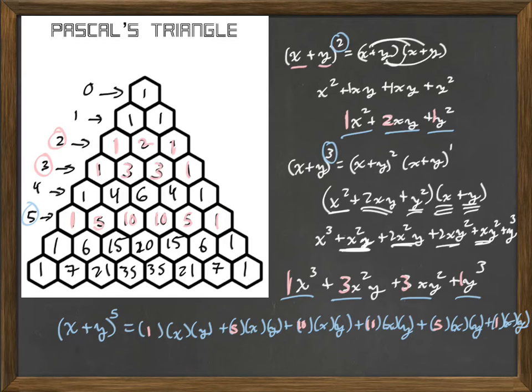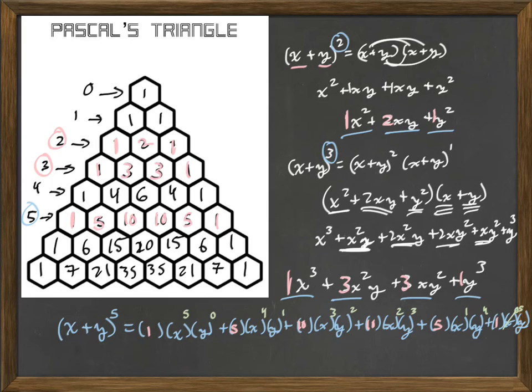Yeah, the powers. Okay, so the x is going to count down, the first term in our binomial. It's going to start with a 5, and then go 4, 3, 2, 1, and then 0. Anything raised to the 0 power is 1, so that's just going to cancel out that x. It's going to be a 1. And then we count up on the y value: 0, 1, 2, 3, 4, and then finally 5.